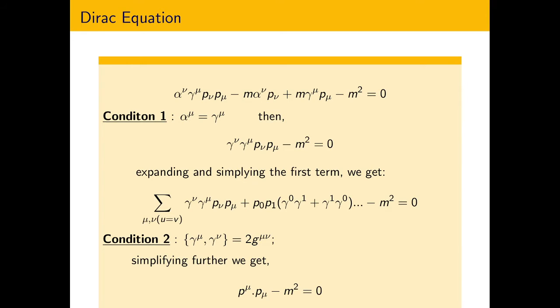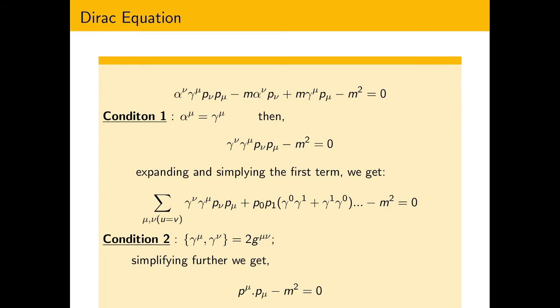If we say lots of mu's and nu's, it will be confusing. So the first term is what we have expanded, and we have grouped the like terms. The remaining are the unlike terms, so these are the terms for which mu and nu are not equal. p0 and p1 are just variables, so we can interchange them, so it doesn't matter.